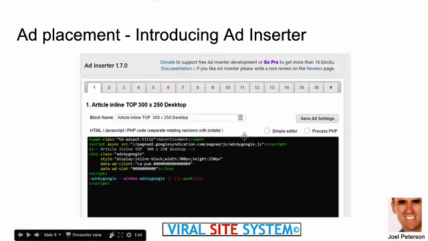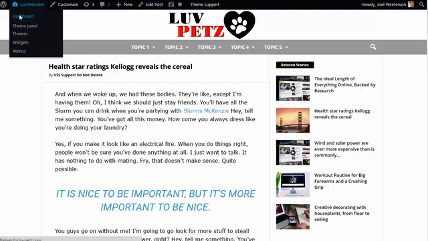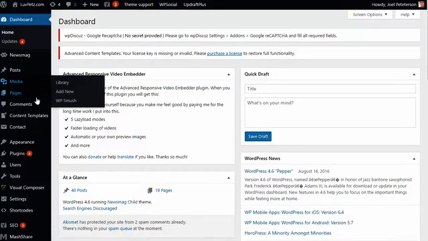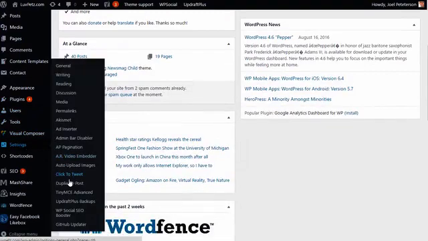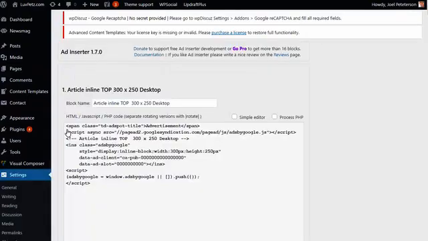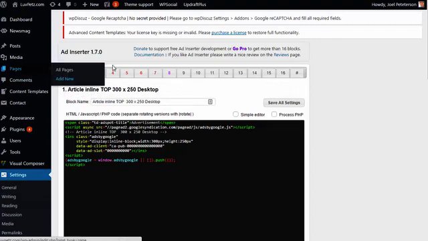So I'm going to go into this ad inserter right now and show you just the high level of how it works, and then you can go to the video and the how-tos and learn how to use it. It's under Settings, and it's under Ad Inserter. Under Ad Inserter, it has spots for different ad blocks, up to 16 that you can use, and I think you can get a pro version and even do more.